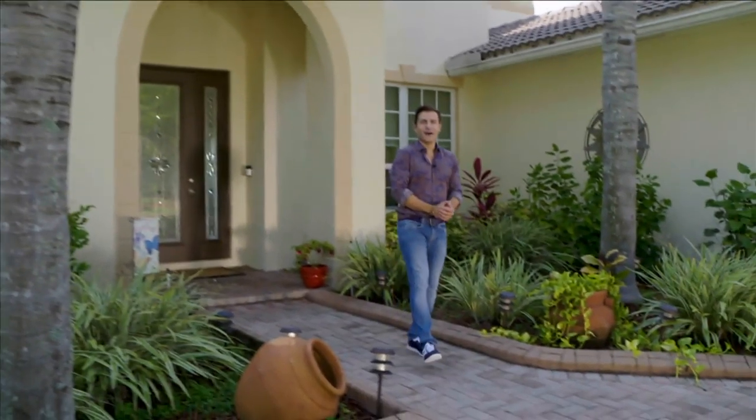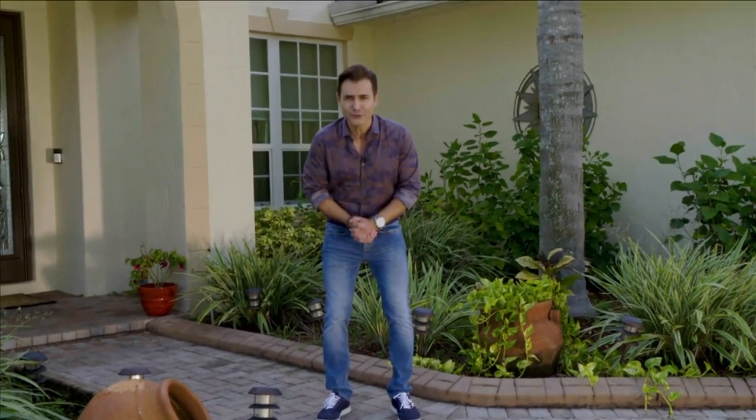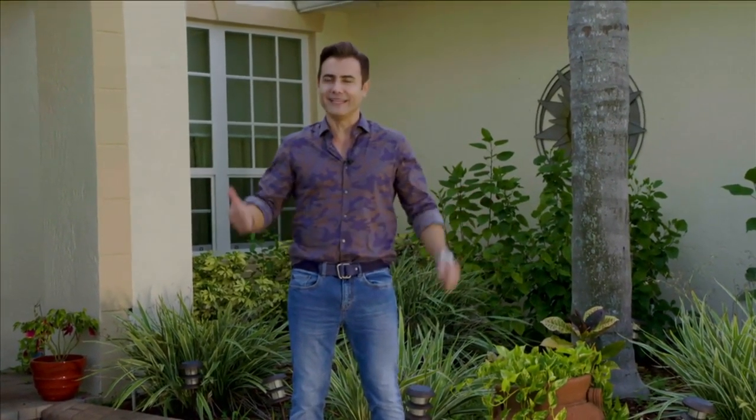Welcome to SoFlo Home Project. Cesar retired about two years ago, and since then his home office pretty much became a storage room. Tidy wants to revamp the space to make it more usable once again for Cesar. We are here to surprise him as a Father's Day gift from the entire family. Let's get to work.